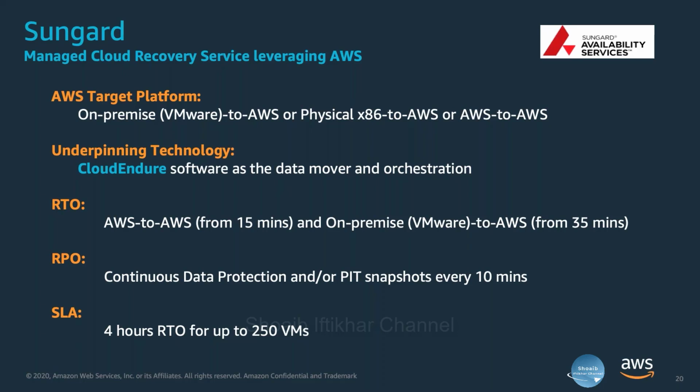So Sungard, it's fully managed and backed by an SLA that can be as low as sub 1 hour. Technically, the RPO and RTOs as low as 15 minutes. And so you can do recovery from your premise to the AWS cloud, from Sungard's premises to AWS, or from an AWS region to another AWS region.